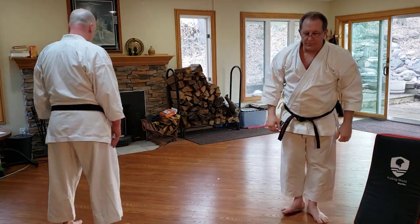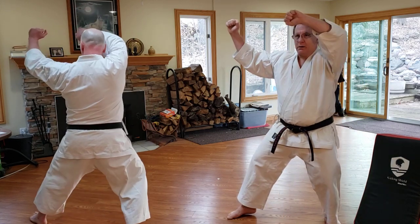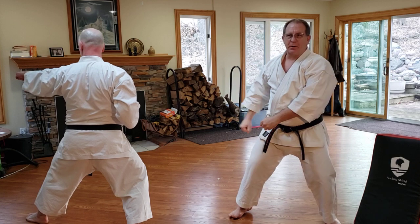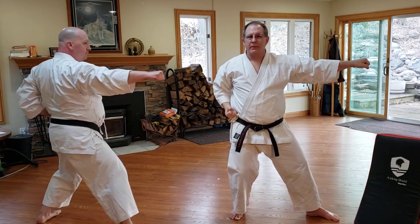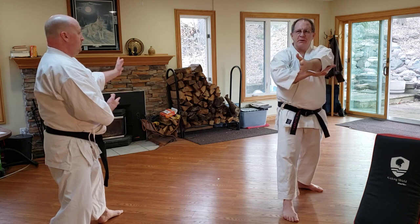Ready? Out. And you're done. Kata. One. Two. Hold. Three. Then you kind of drop your hands and do the other side. One. Yep. Two. Three. Then you stack and look to your right. One. Back fist strike. Two. And then block to the front. Three. Yep. Two more knife hand blocks and then a spear hand strike.